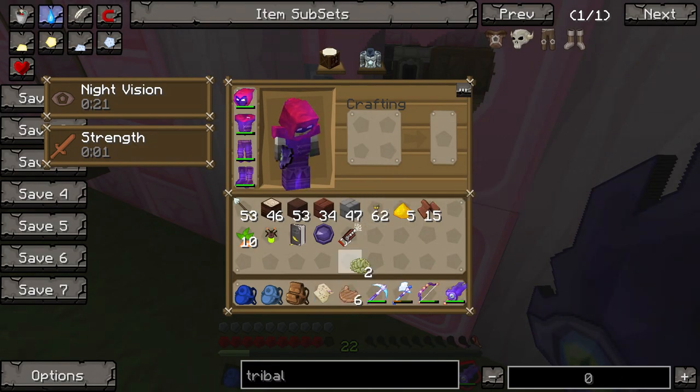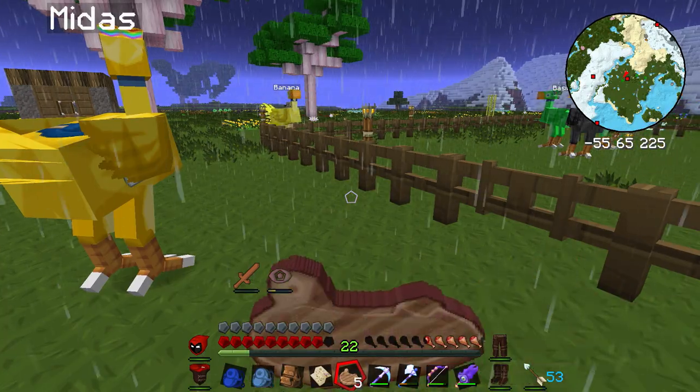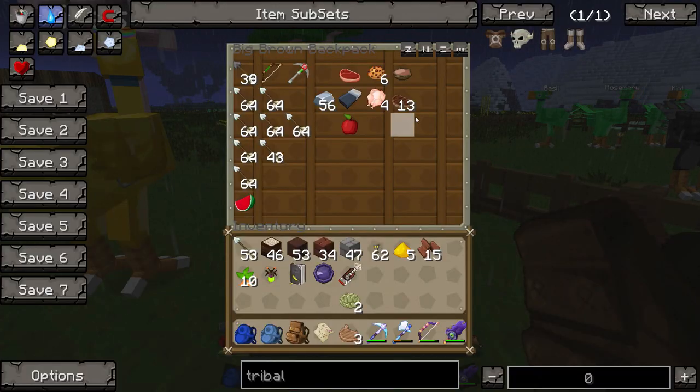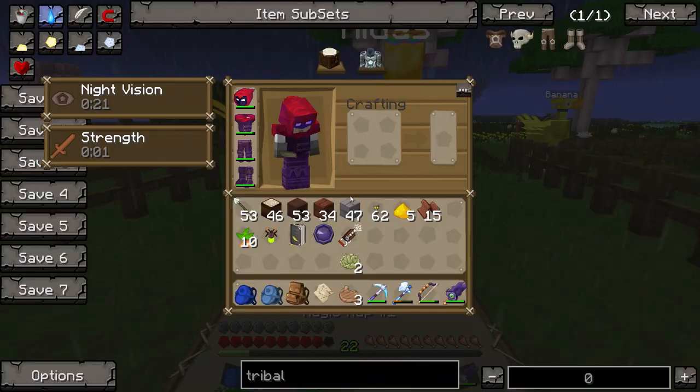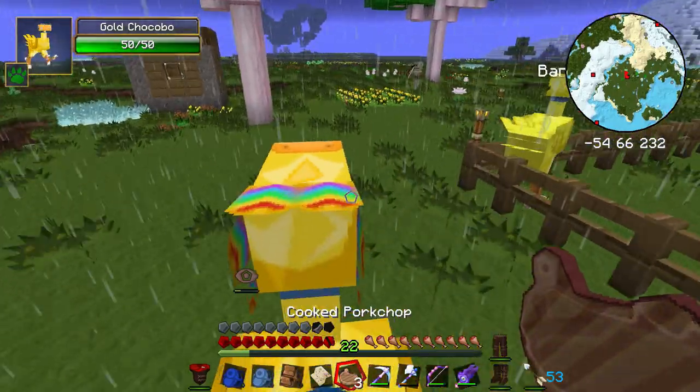We've got some food. There we go. Munch, munch, munch. Yum. What else have we got in our bags? We've got loads of food. Okay, let's go to the forest. Now we've got to take Midas with us, obviously.